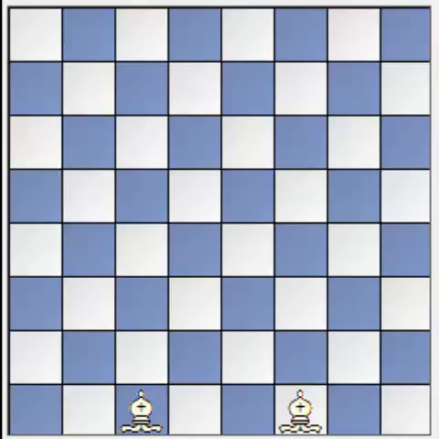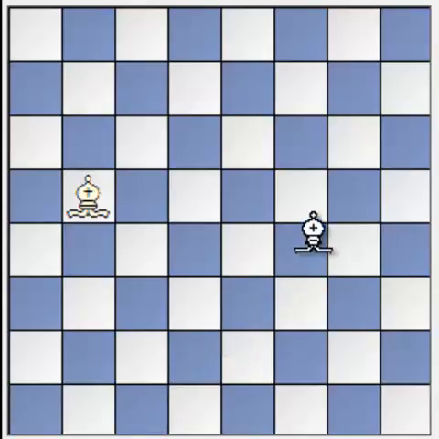In the beginning of chess, every player will have two bishops, one on the light squares and the other on the dark squares. The bishop moves diagonally. That is, the bishop on the light square can only move on the light squares. Can you see that? Diagonally like that. While the bishop on the dark squares can only move on the dark squares.